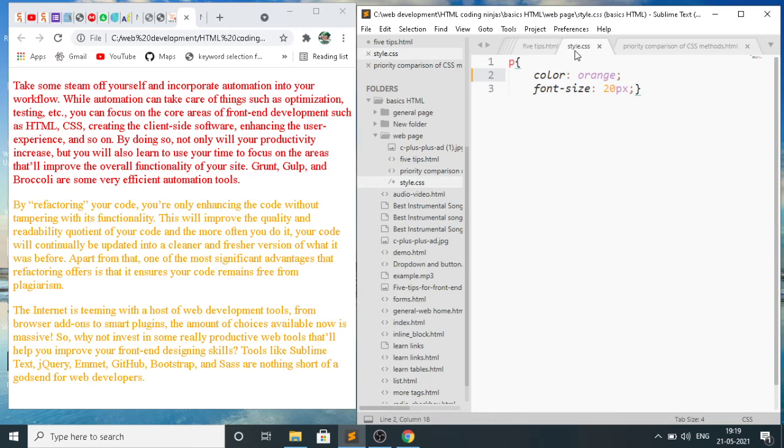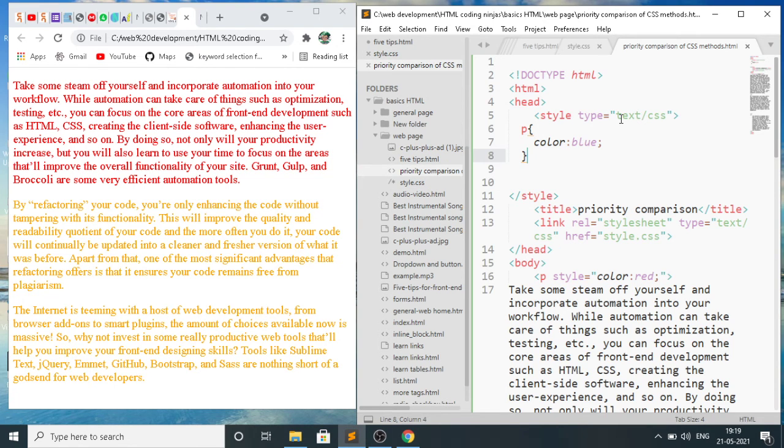And here is the CSS file in which the properties and its values are written. So according to you, what should be the color of the second paragraph? So I'm showing you the method. The inline CSS will also win. There is a conflict between the internal CSS and the external CSS.